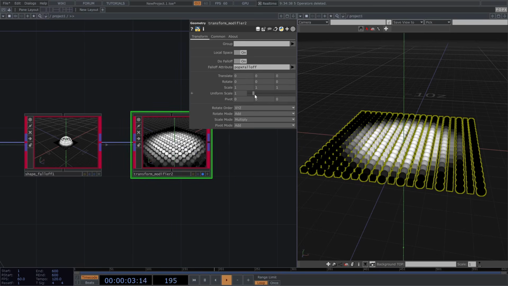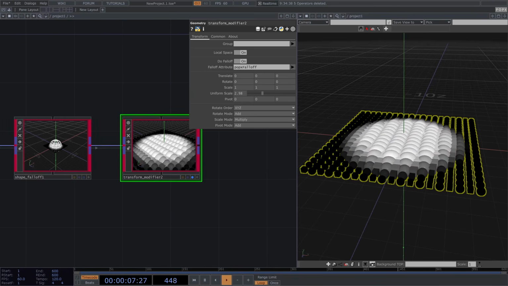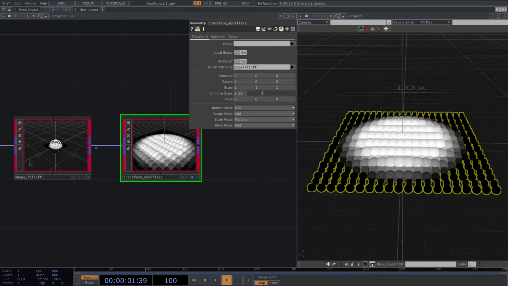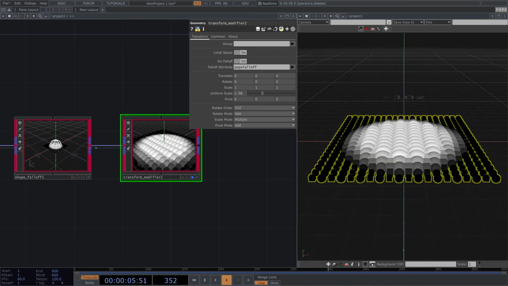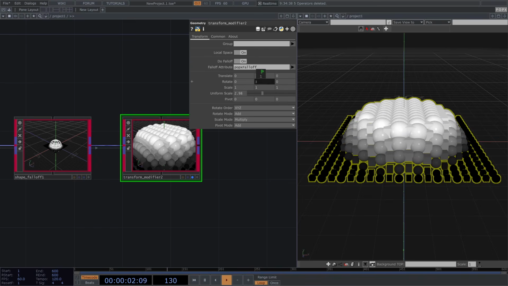And for example, I can scale my instances, and you can see the effect is that the falloff is controlling the intensity of the scaling. I can maybe also translate them or rotate them.